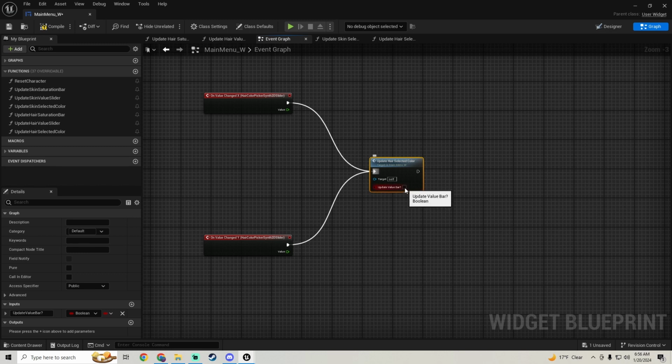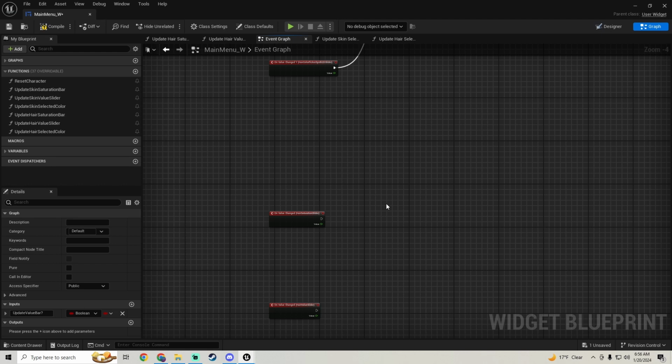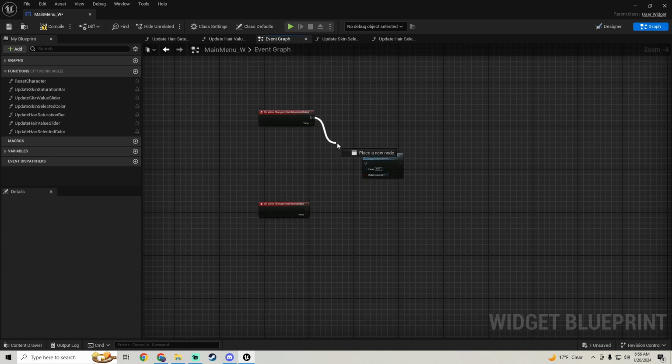And we're going to check this, update value. We're just going to duplicate this and plug this in. And then we're going to uncheck this update value bar.